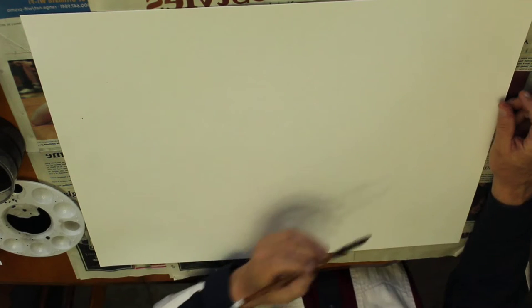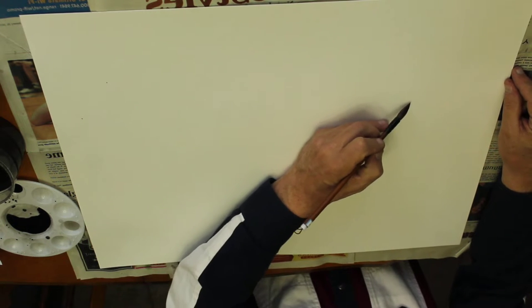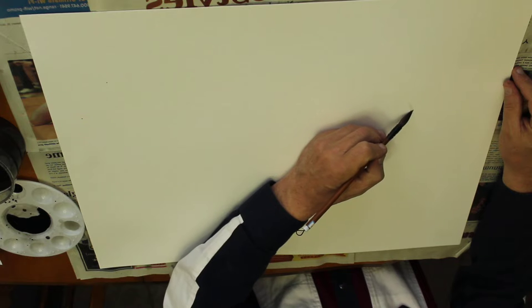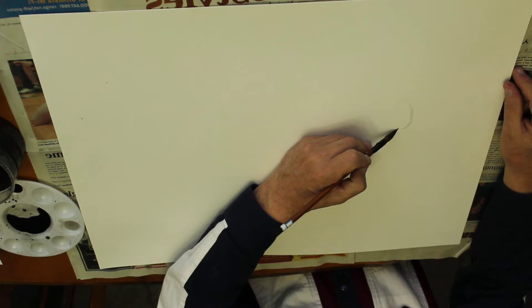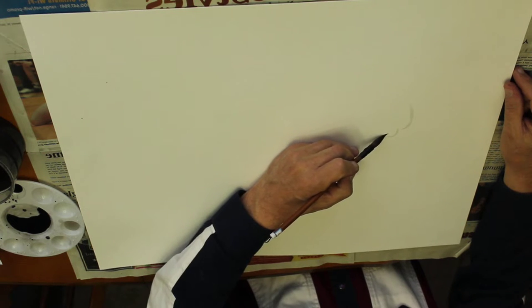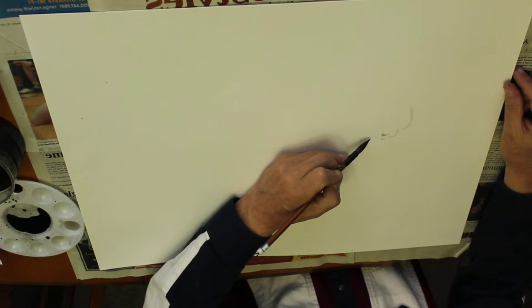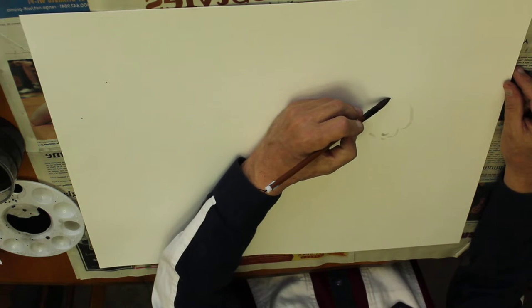I'm first gonna start with one of the pandas. So I go into my dirty water, make sure I get some of the water off of there, and I'm just gonna start painting. We're gonna start with the head. I come to the side of the head, and then I come over and I paint the muzzle. I mark where the nose is gonna be, and a little bit of the jawline, and come back up on more of the muzzle. Here's the top of the head.